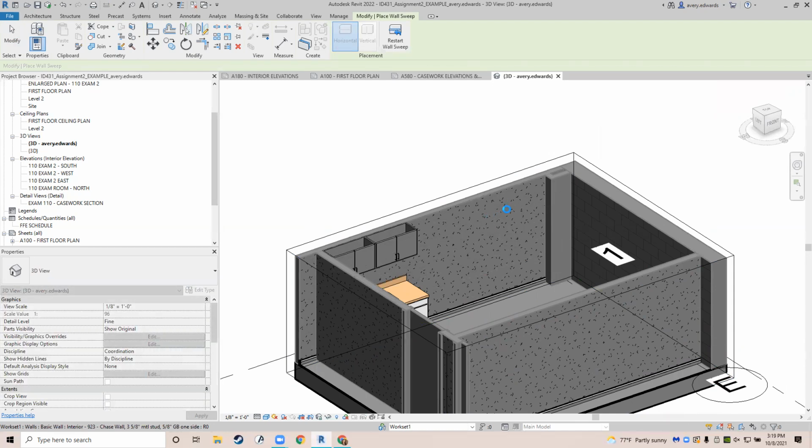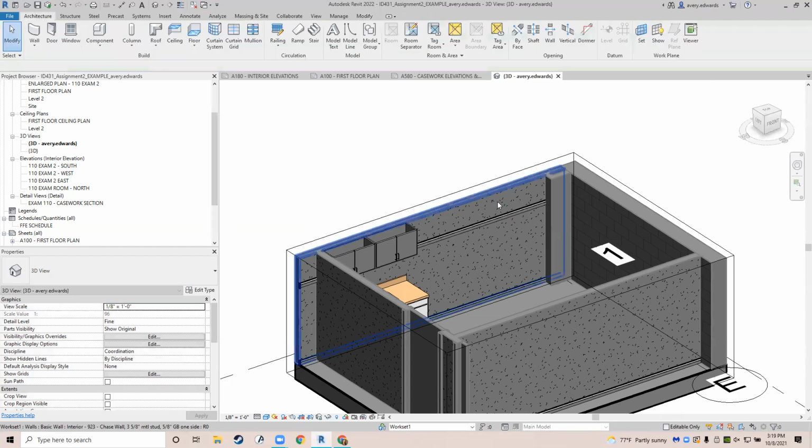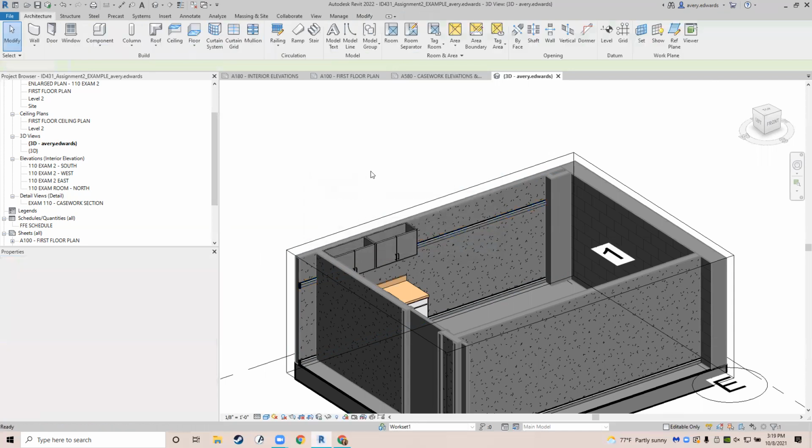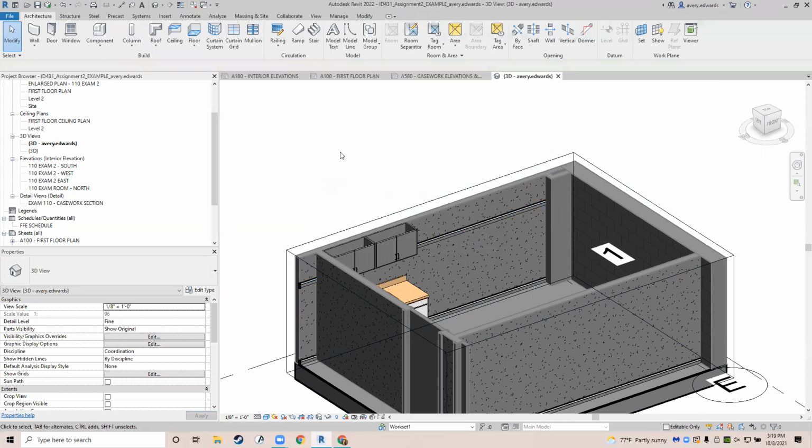Sometimes it won't show it to you until you hit escape and get out of the placement. Now it's here. You can come back over here and just change this to 0, so it'll go back down to the floor if it's way up high in your wall. So if I don't see it, like that one that I just did, if you hit escape and you still don't see it, then I don't think it's there, but sometimes.